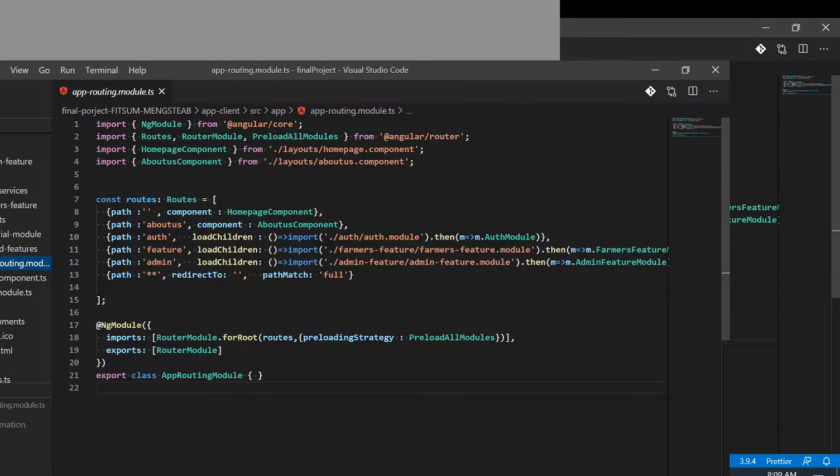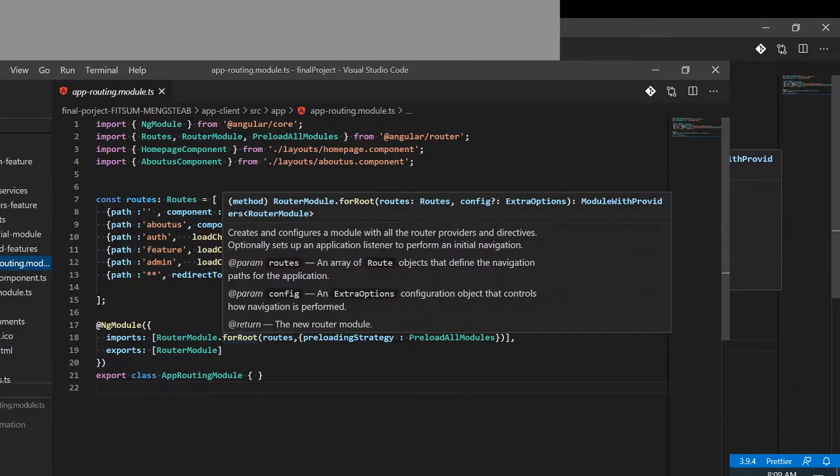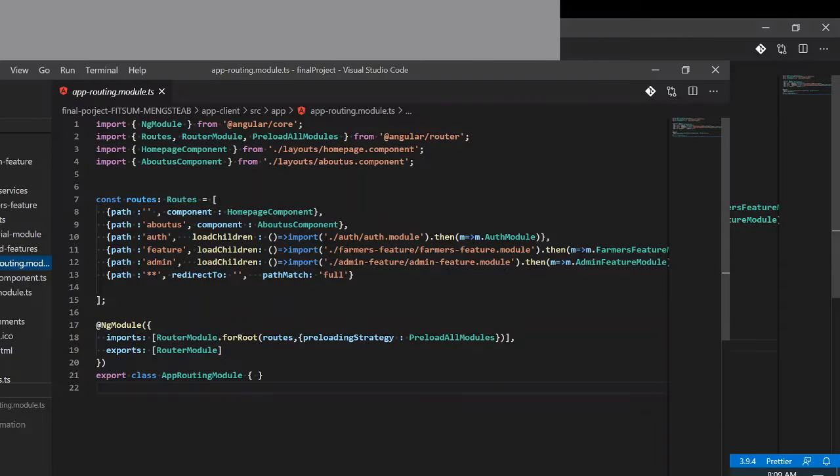A route can be provided to a component or a routing service. So we can navigate among the components in our application.